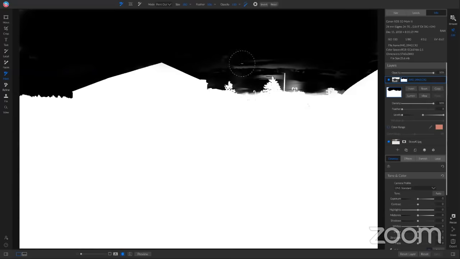So now let's go over here, see how we're doing on this side. But you'll notice that's doing a pretty good job of separating the foreground and our background sky layer. Let's turn off this perfect brush and then just clean up these tiny areas in here that we didn't get.